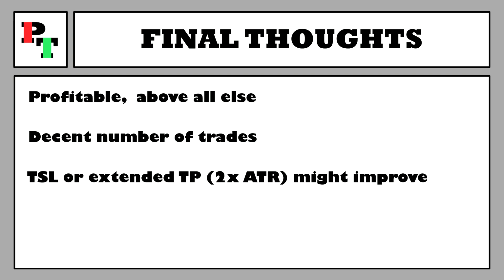Something else that could be considered here is extending the ratio of the profit that you use. We applied a 1 to 1.5 times ATR ratio for more profits on a winning trade than losses on a losing trade. But you might want to push that even further and have that take profit level at 2 times the ATR value to try and squeeze out even more gains from it. That would have worked effectively on some of the trades that we took.